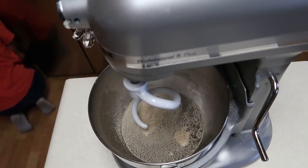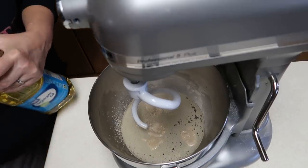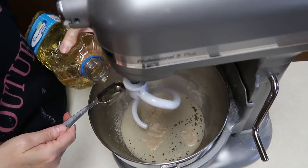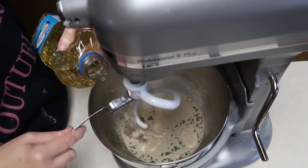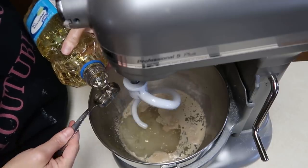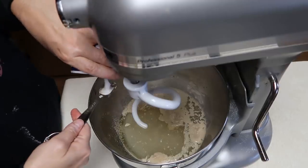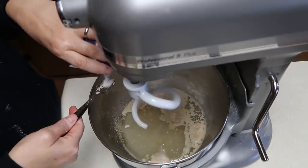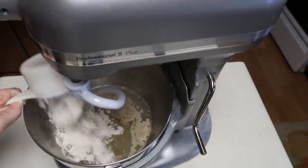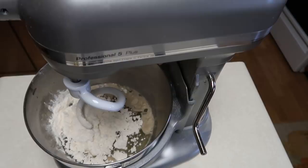and 5 teaspoons of yeast, 3 tablespoons of oil. I'm using vegetable oil. You could use olive oil or whatever kind you would like. I'm sorry, that was 6 tablespoons. 2 teaspoons of salt and 5 cups of flour.